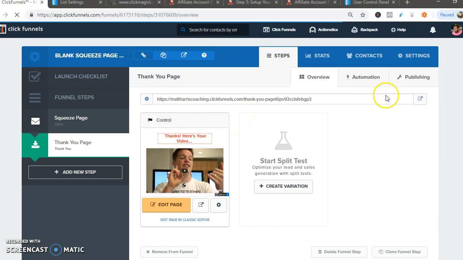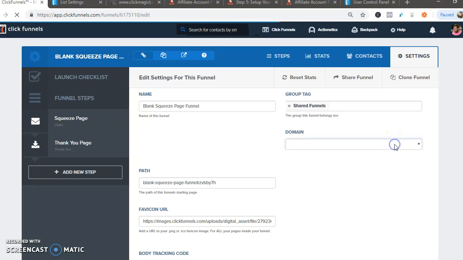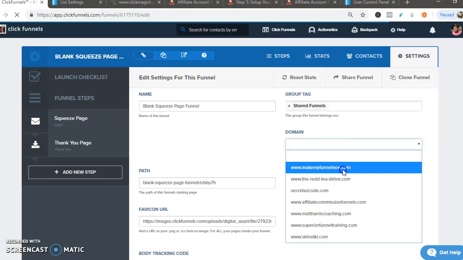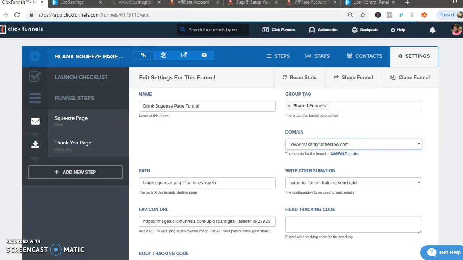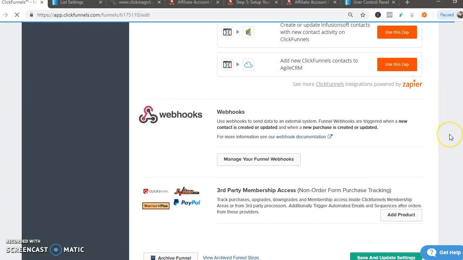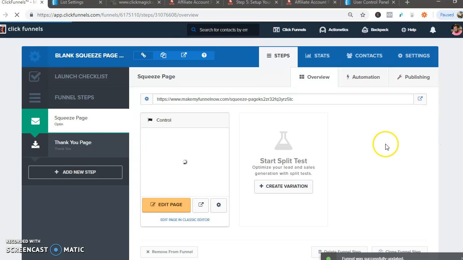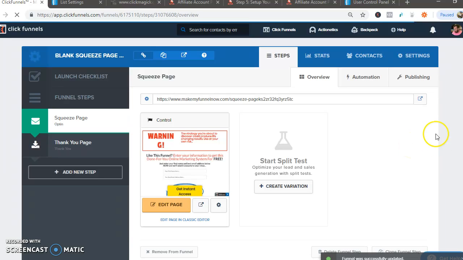So, literally, page is done. Now, if you want to add a domain, you basically just go to your settings. We'll go over the integrated domains and everything a little bit later. But, I mean, look, click Make My Funnel. That's one of the domains I have on here. And now it's updated. Now once you go to makemyfunnel.com, it's going to be there. See? Okay.